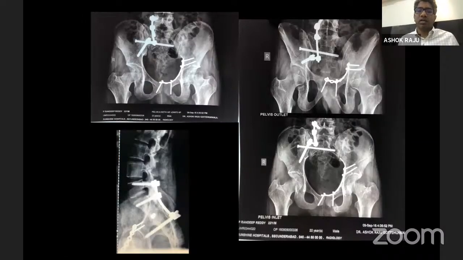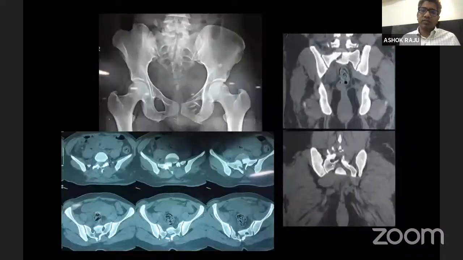So we have done an anterior fixation followed by a fixation of the lumbosacral with a SI screw. This is the other case where the fracture is exiting through the center, zone 3 injury, but there is dislocation of both the facetal joints. This was pretty unstable. And she also had an open or a vault tear, vaginal tear.